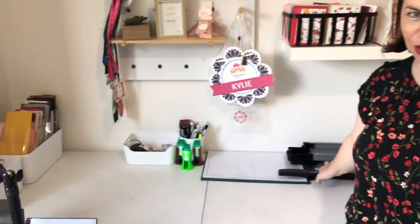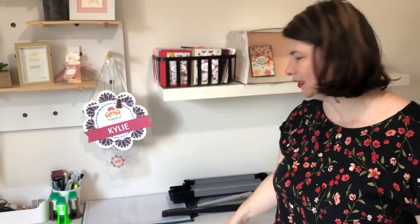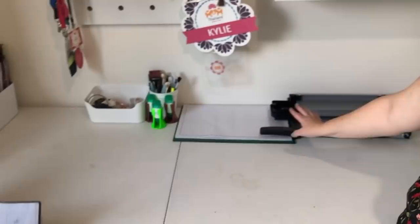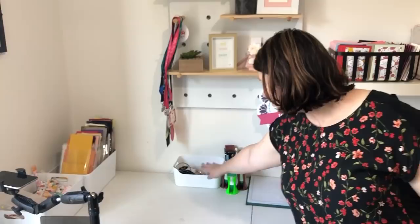This trimmer here is just new but we're chucking it out because it's a really cheap one. We're in the process of finding a heavy-duty trimmer that can cut like four bits of paper at a time. The Stampin' Up! one is great for card making and videos, but not for bulk cutting. We've also got grid paper on both desks for creating. Our glue holders are from Etsy — look up Tombow adhesive glue holders. And we've got tools, scissors, and washi: just some essential items for card making.